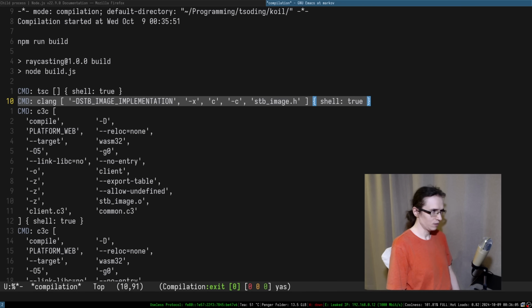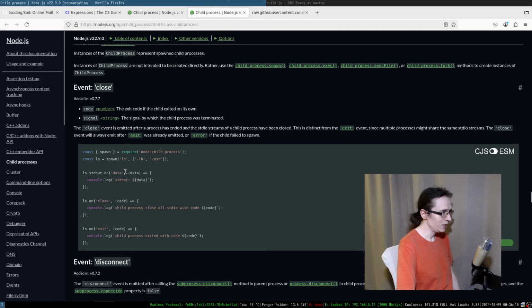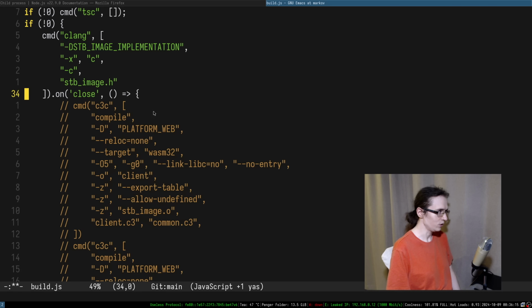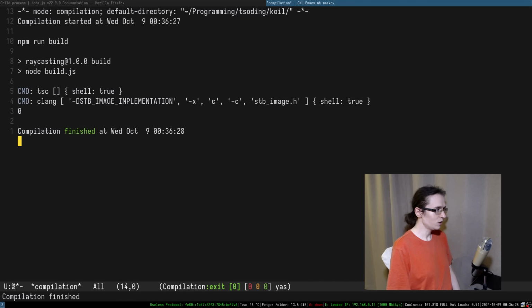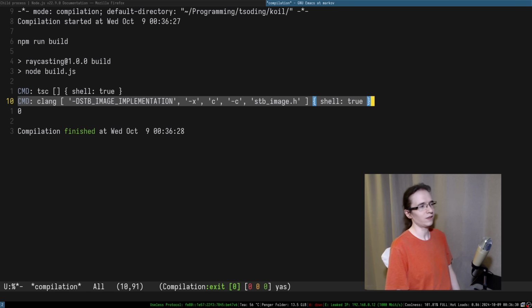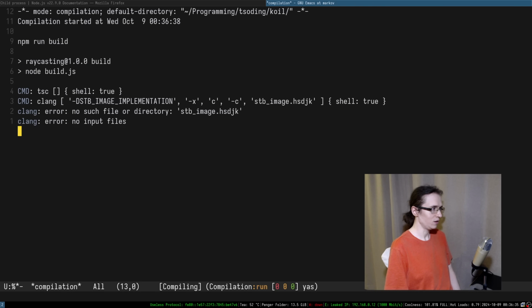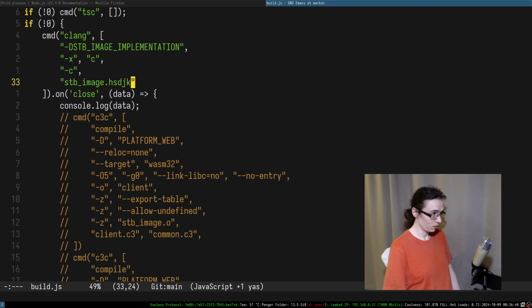So here's the clang, and then it kind of failed. Can we actually see why it failed? Right, so let me comment out this entire thing, and I want to just take the data of this stuff and consolidate that data. It's zero. So it actually successfully compiled, that's what it means. That's pretty cool. What if I put something like that in here and say, okay, it doesn't compile. It returns one.